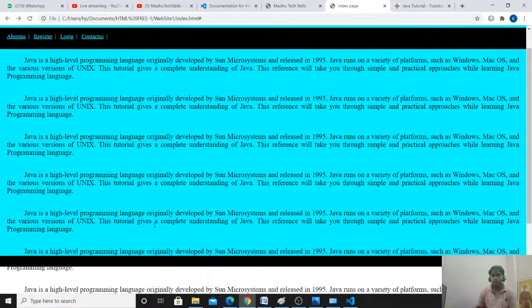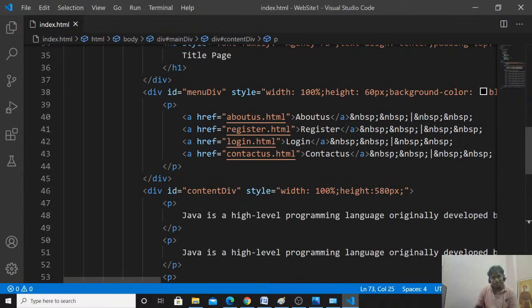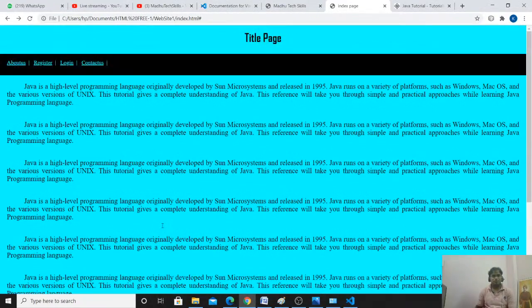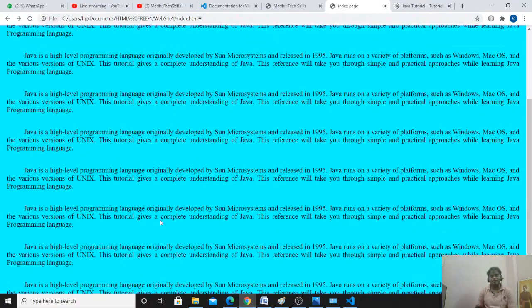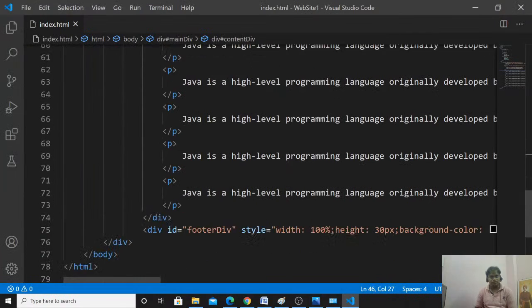What is the problem? You are placing all these paragraph tags within a div tag, the content div tag. Did you set min-height for this content div tag? You need to do that. If you set min-height for this content div tag, whatever content you place within it is automatically placed within that div tag, and the div tag will get expanded. See the difference now. I think you might have understood what I said. Got it? Everything is fine now.